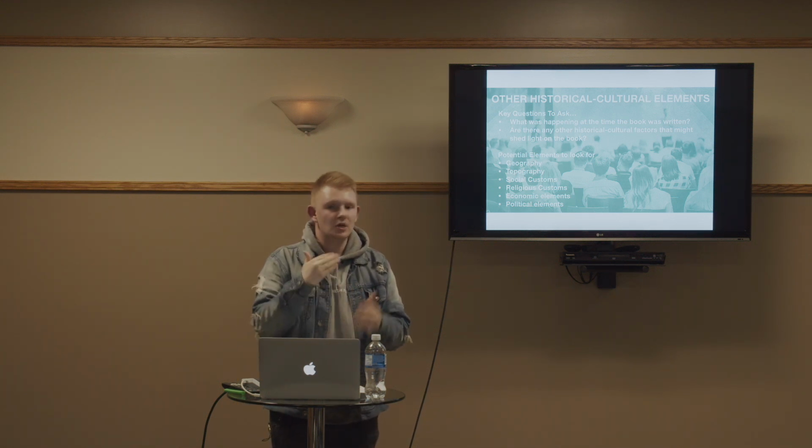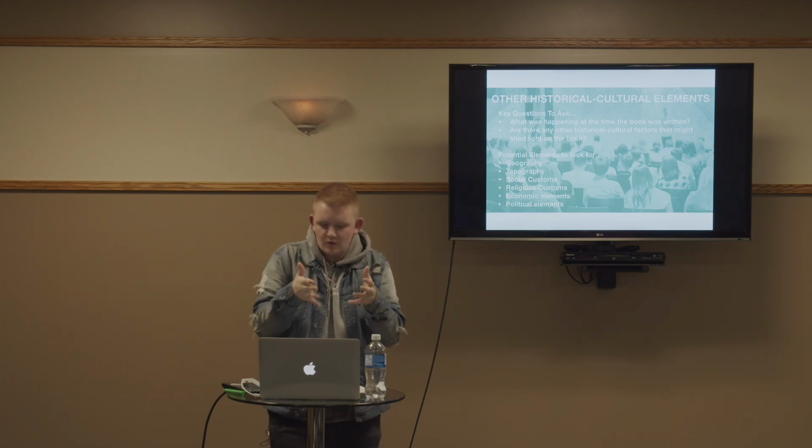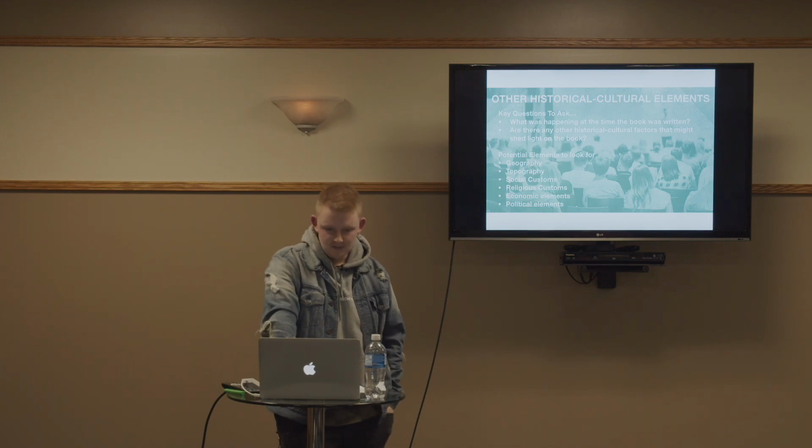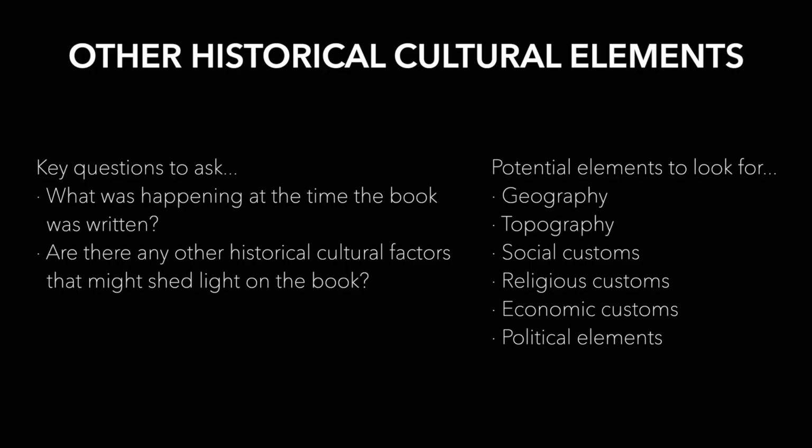Basically, you're just wanting to take into account any other historical cultural elements that are mentioned within the text. Some of those examples could be geography and topography. I gave the example of the Good Samaritan. Just consider how an understanding of these things changes your understanding of what it means. Jesus starts his parable of the Good Samaritan with the statement, a man was going down from Jerusalem to Jericho. So he's referencing geography. You would certainly go down from Jerusalem to Jericho, descending, when you look into the topography, from about 2,500 feet above sea level to about 800 feet below sea level. In addition, the trip would not be a walk in the park. The distance is almost 20 miles and would take you through some rugged desert country that offered plenty of hiding places for thieves.